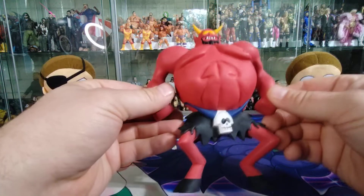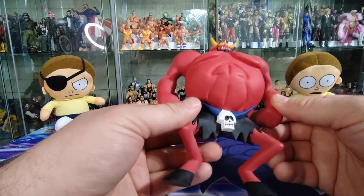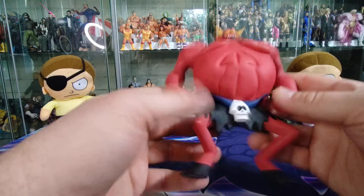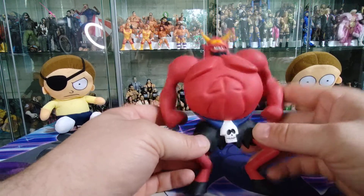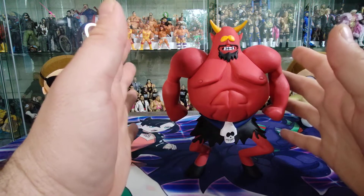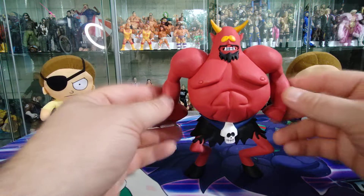It's not quite as heavy as, let's say, the Buzz Lightyear by McFarlane, but it's pretty close. You definitely don't want that thing falling over on one of the actual shelves in the display. He may be something I end up putting on the bottom shelf so that if he falls over, there's no harm, no foul.